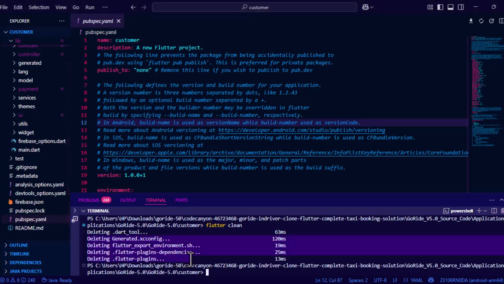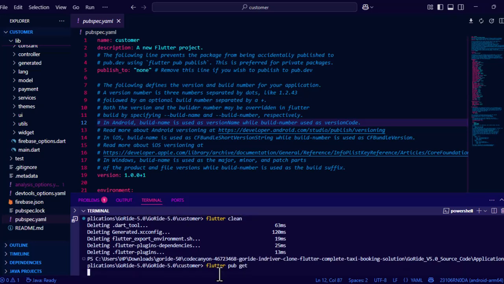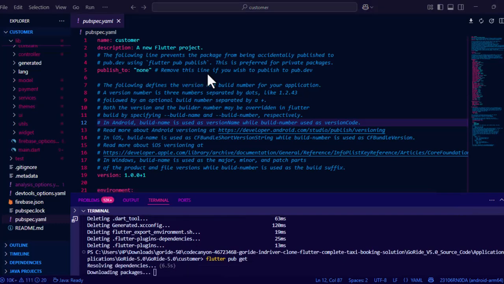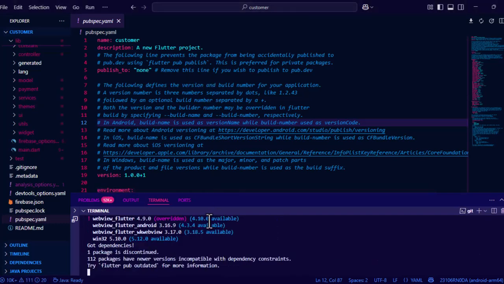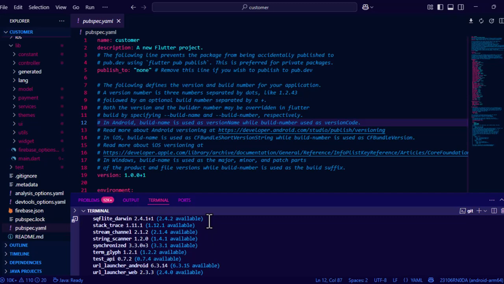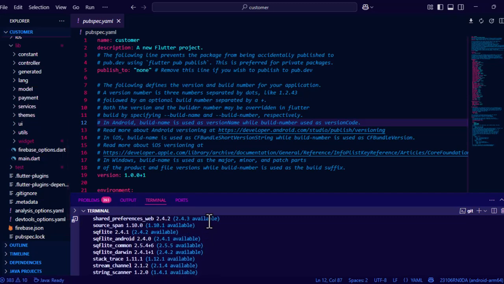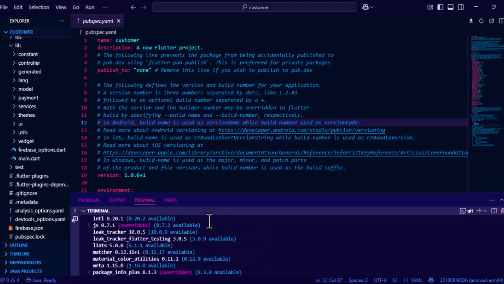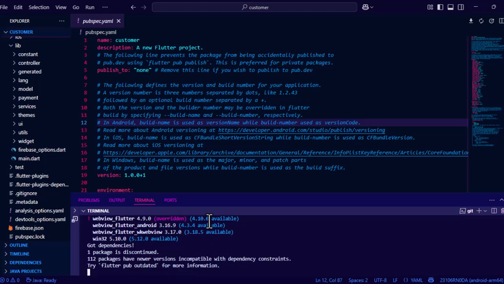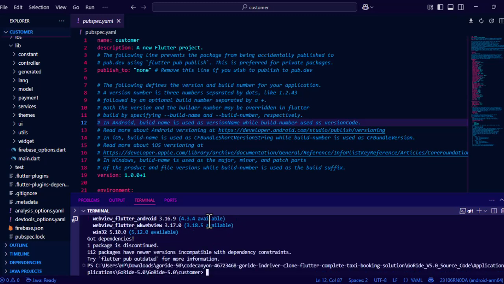So you just want to run flutter pub get again. Pub get is going to reinstall these packages and all the things you need to be able to use it. Sorry about that. Flutter pub get, just the way it is. Okay, so this is our flutter pub get, and everything seems to be successful, the packages, everything. So all we want to do right now is run this application.